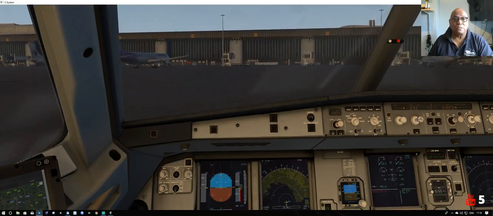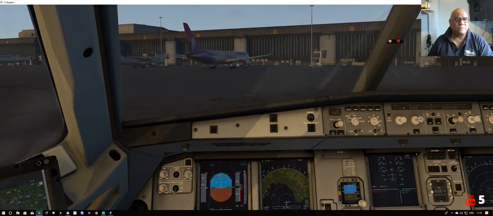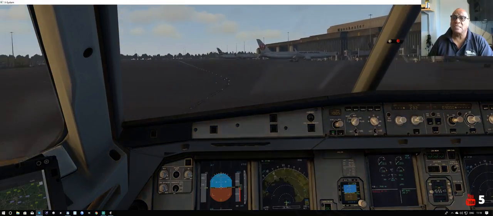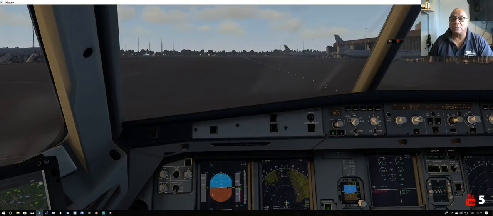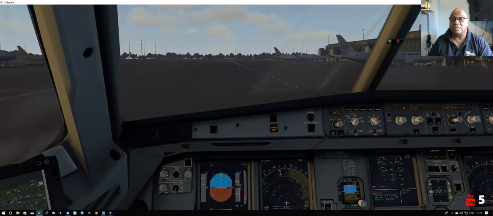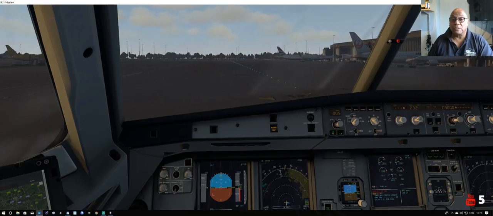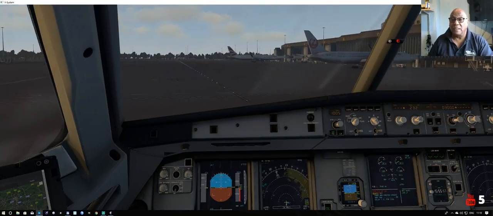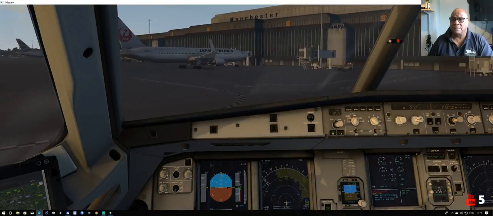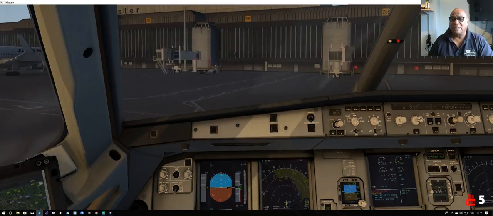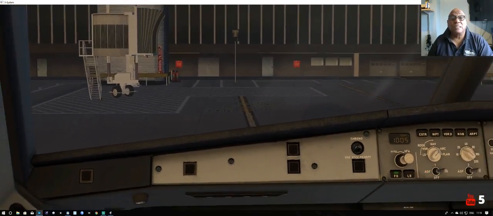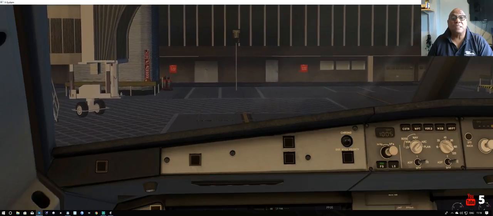There we go. So, come on into the terminal stand here at Manchester. I've got to pick a stand. I'm going to choose this one here, and then we'll call it a day, he says. Alright, so really good. Thoroughly enjoyed that flight. Better than the other day, I must admit. I found that a bit tiresome. Here we go, A320.